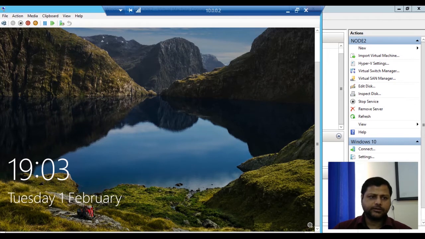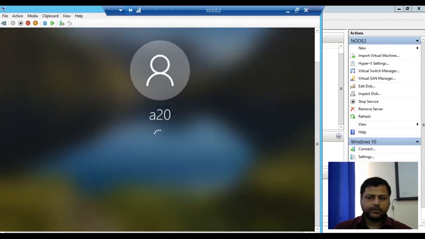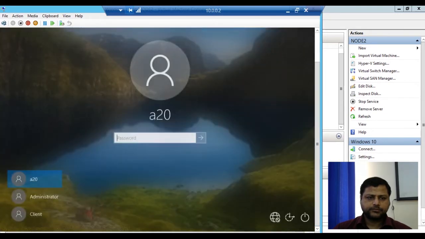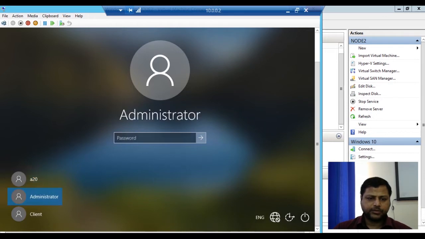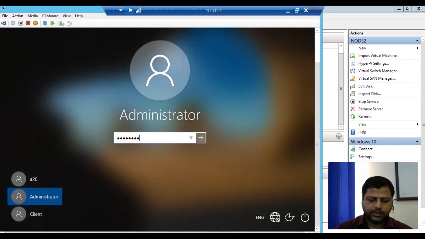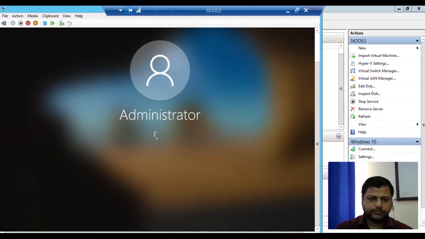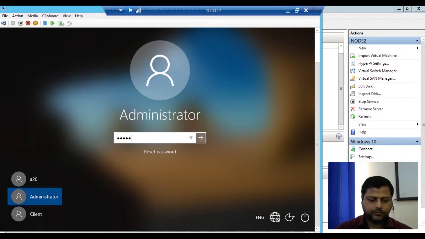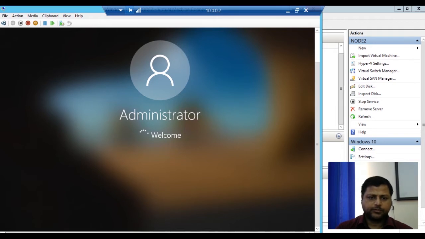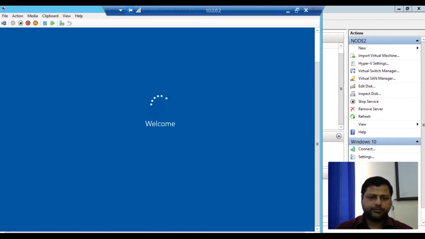So the system is getting ready. We have seen that it is already prompted, so we'll log in now with the credential. We'll select the administrator password, and we can see that it is asking for the password. The system is prompting me with the password. So the administrator has a password, we can see that. The system is protected here. Let us assume that we don't know the password and we need to break it. Instead of formatting the system, we will just bypass the password and get into the system.